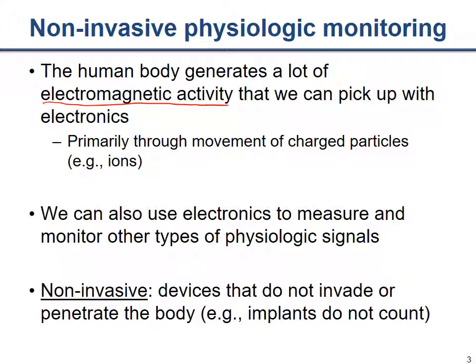Okay. Now, of course, that's one way of measuring how the human body is functioning, the physiology of the body, if you will. There are, of course, many other types of ways to measure signals in the body, including through means of measuring things like physical deformation, through optical means, and so on and so forth. The focus of this lecture and predominantly this course is on electrophysiology, and that is related to the movement of ions inside the body.